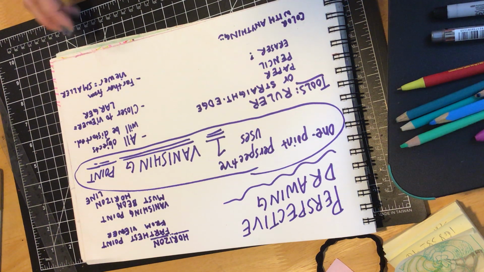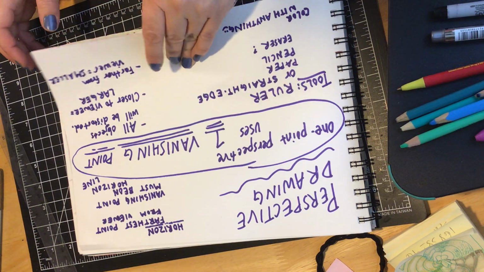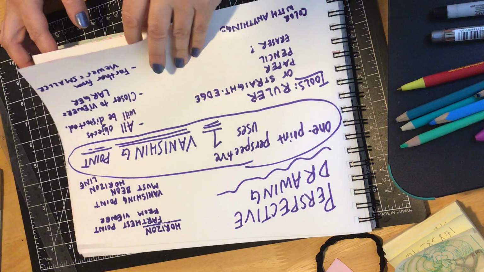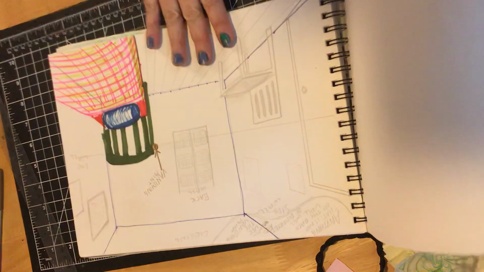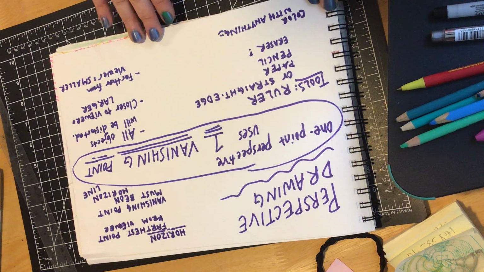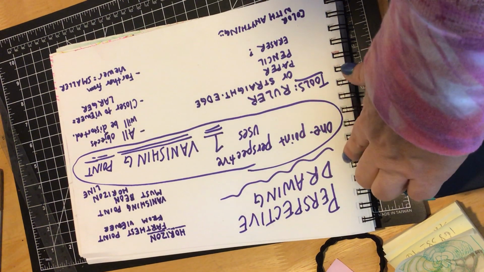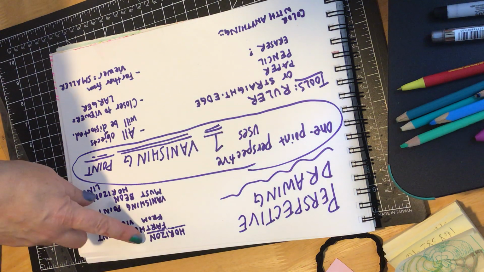Hi. So I wanted to talk to you about how to draw perspective drawing today. We're going to be looking at Vincent van Gogh's Room. And so I wanted to do a tutorial about how to draw a room and give you some information about what perspective drawing is. So the first thing that you need to know is that there's a horizon.